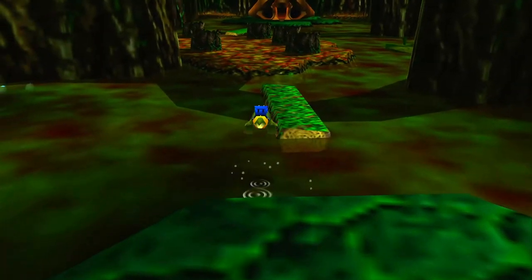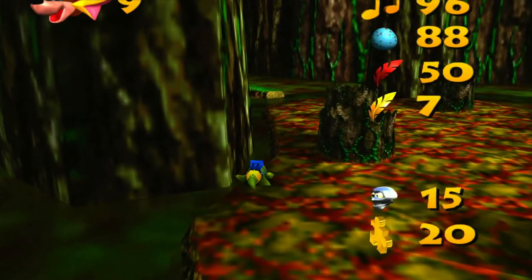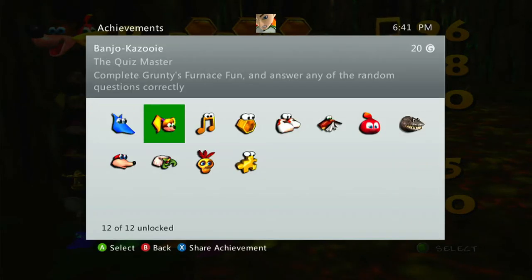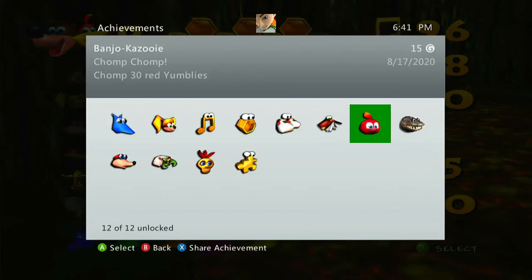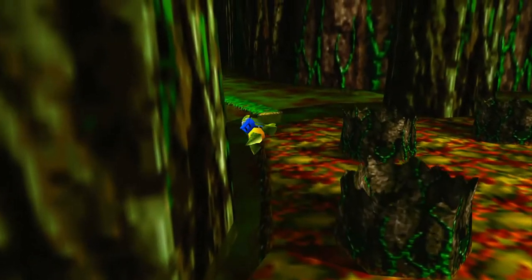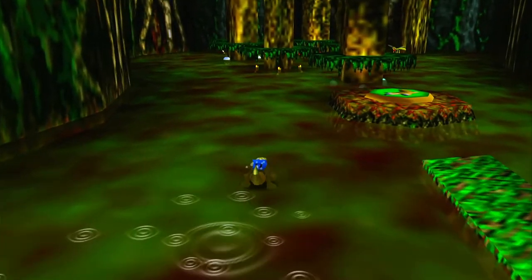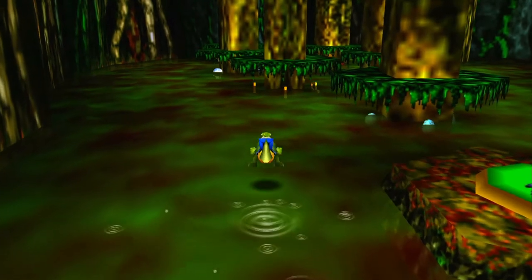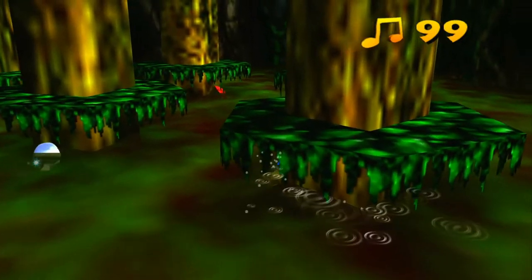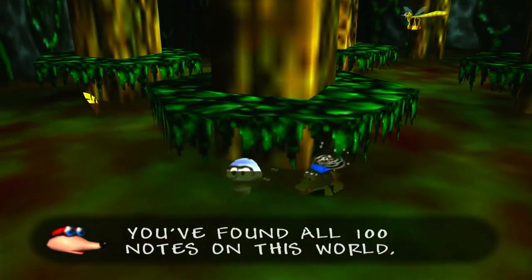Alright. Thank God that's out of the way. And you do get an achievement for doing this. I think you have to eat... Let me just go on to the achievements real quick. Okay, there we go. 30 Yumblies. Oh, my throat. Oh, my God. Yeah, so if you eat 30 of them, then you get an achievement. We got all notes. Yay. Got all notes on this world. Well done.